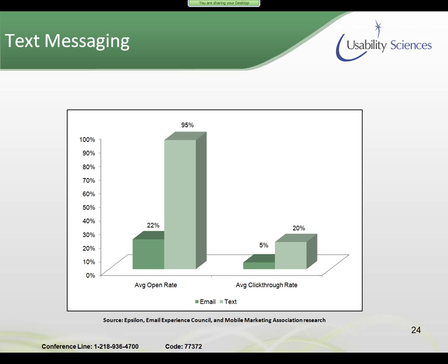As you may know, 85% of adults with mobile phones send texts, and these texts aren't limited just to smartphones or feature phones. Text messaging is available on almost every mobile device. It will also be interesting to know that only about 20% of mobile users actually have email on their device. It may be capable, but they may not have it hooked up. So a lot of people are suggesting that more and more as we move forward, text messaging is going to be the way to go.